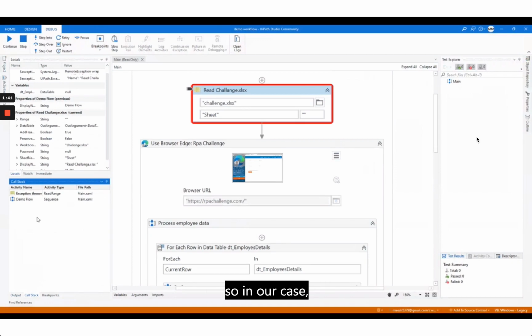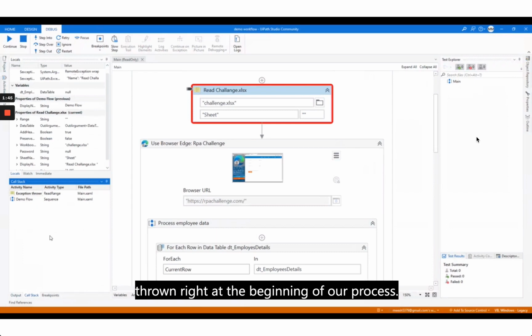In our case, we have this exception that's been thrown right at the beginning of our process, so the call stack is pretty short. But as we dive deeper through our process and we add more values, get more complex, and interact with more programs, this call stack is invaluable when it's time to debug issues.